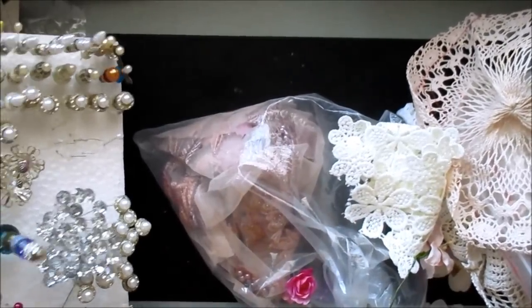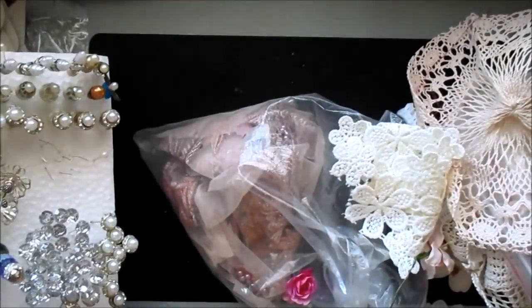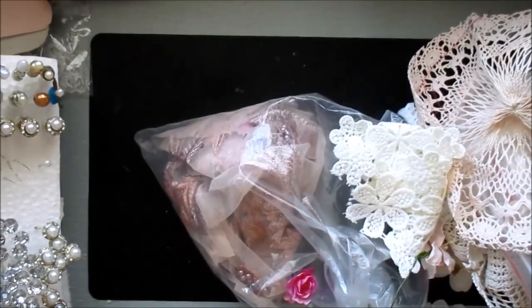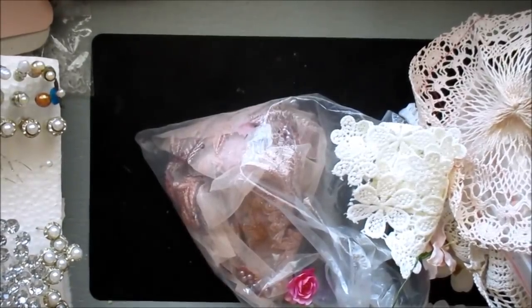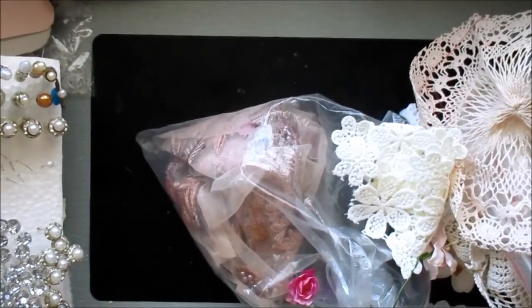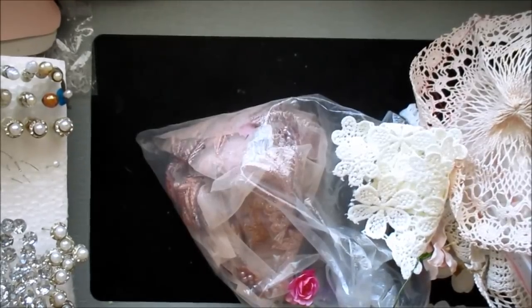Well, I've got these, look. They're all ready made and they're just sat, so I'm going to have to make flowers to go with them. While I'm doing that, you can watch. I'm just waiting for the glue gun to heat up. It should be... Let me have a look. Yes, we think it's on now.